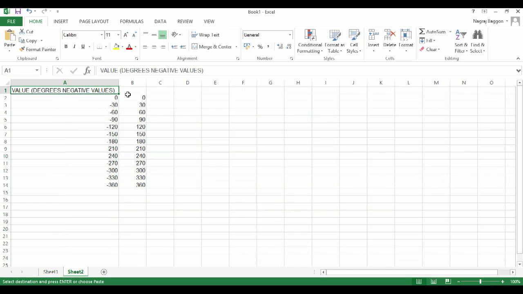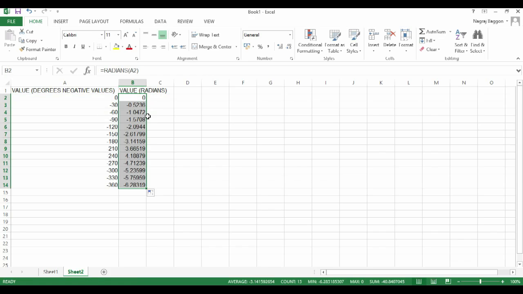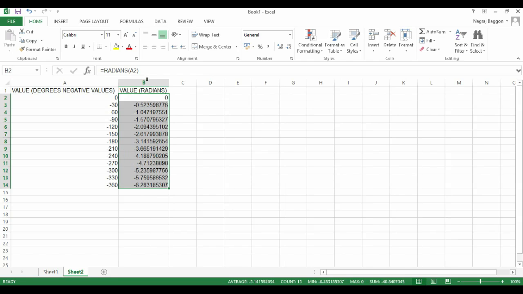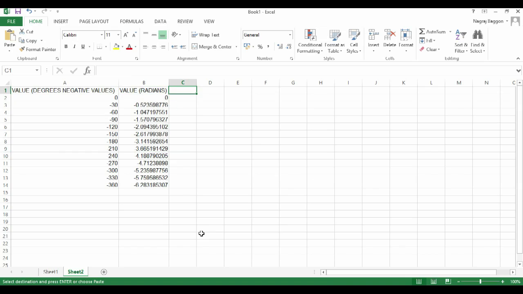and now we change the formula in column B to the regular radians formula as it was in sheet 1. Next, again, to avoid typing in the whole thing again, we go to sheet 1 and we copy the data headers from cell C1 to cell J1. Just copy that and paste that in sheet 2 across cells C1 to J1.